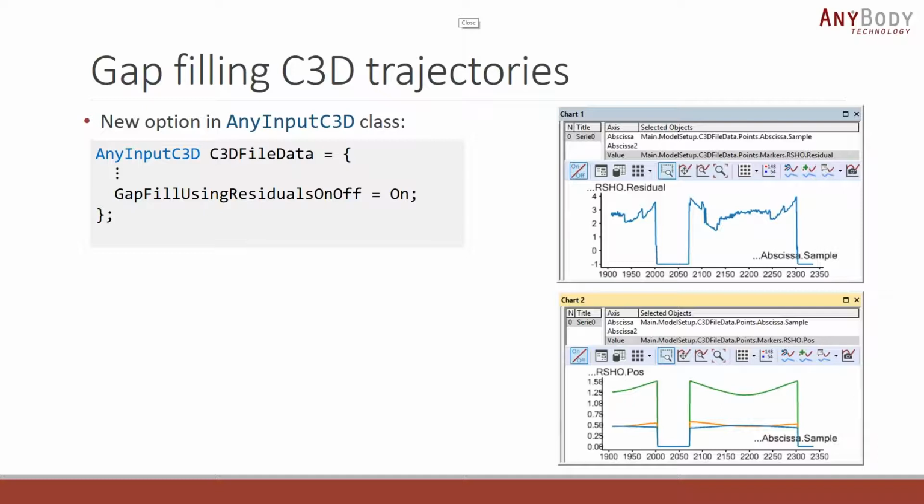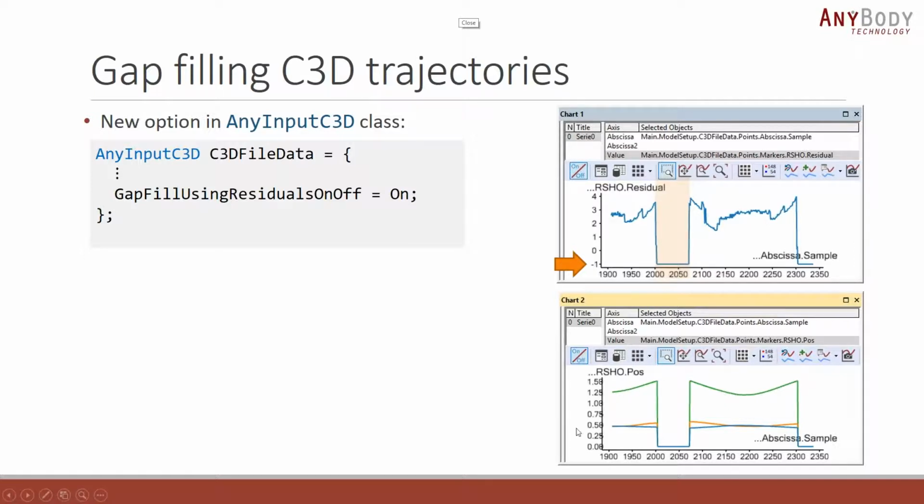The way AnyBody does that is that a C3D file, a MoCap file, has a variable called a residual variable for each marker. That residual variable is basically a measure of how well the cameras can see the marker. But if the residual values go to -1, that's an indication that the marker is out of view. So AnyBody can use that to ignore the marker when it goes out of view.